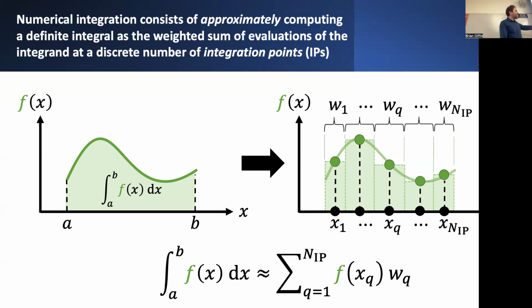which is really equivalent to saying, pick a discrete number of points. Let's call them x1 ranging to xq, where q is equal to 1, and maybe it ranges up to nip, where nip is what I'll call the total number of integration points. So I'll pick some number of these integration points, which are just discrete positions, sampling different values of this particular function. And I can approximate the integral of this function just by choosing to sum up all of those discrete evaluations and also weight them.